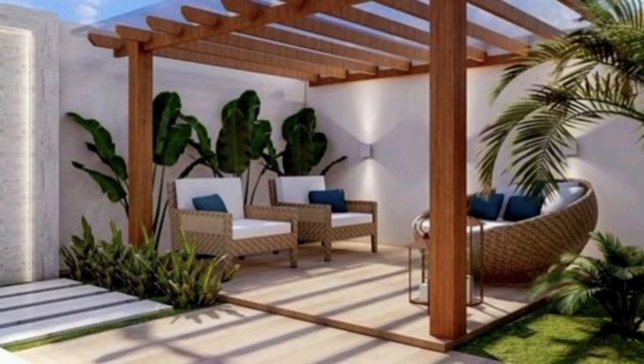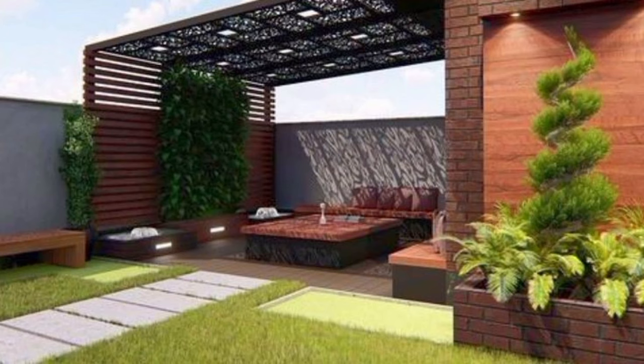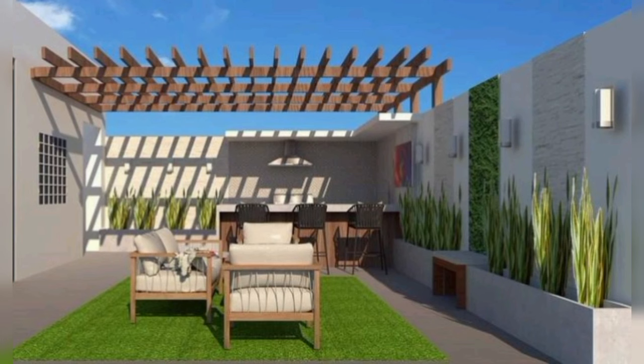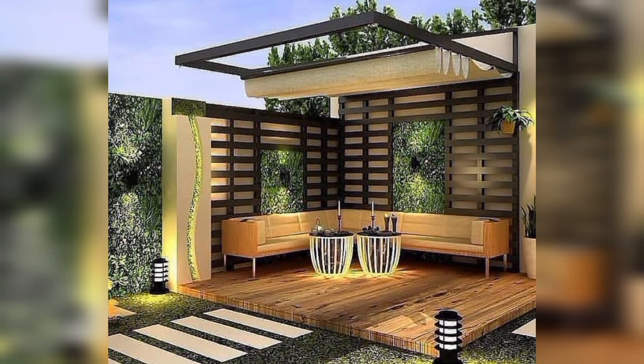The rich tonal range of the wood creates a dreamy place for the homeowners to decompress, entertain, and dine under the stars. In general, contemporary pergola designs tend to incorporate simple, straight lines instead of a more ornamental look. See how this modern pergola uses straight rectangular posts, simple brackets, and a flat top, rather than an arched one.